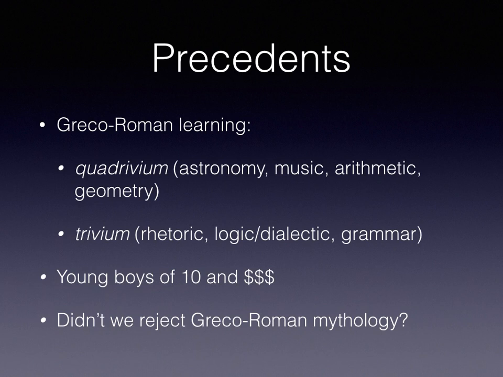But if you were fortunate enough and had the money to go to a university, these are the types of things you were going to learn. And on top of that, obviously, you would add theology. You would add the study of God. So in the medieval ages, young boys around the age of 10 who came from families with a lot of money would be prepped to go off and do this style of education. And again, this goes back to Greek philosophers, Roman philosophers, etc.